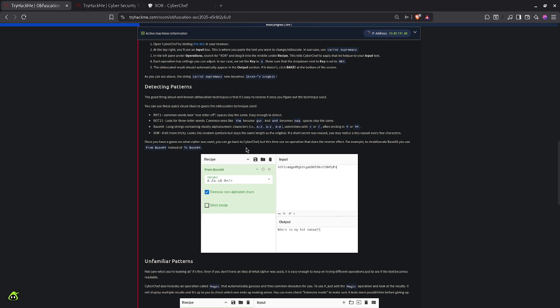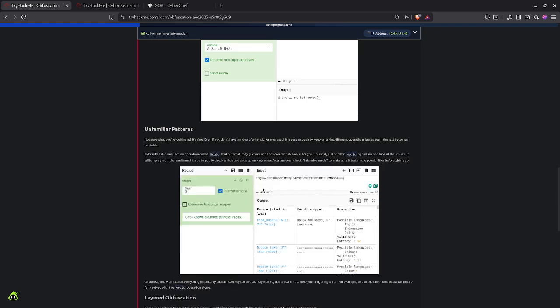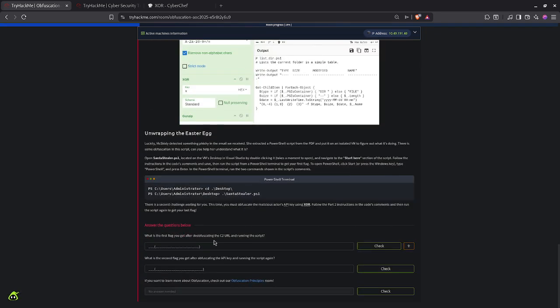We can really try among other things. There's a lot of methods and recipes you can use, from base64 to XOR to ROT13, everything. So in our lab today, we're gonna unwrap the Easter egg, which contains a malicious PowerShell script. We're gonna use this so that you can answer the lab today.